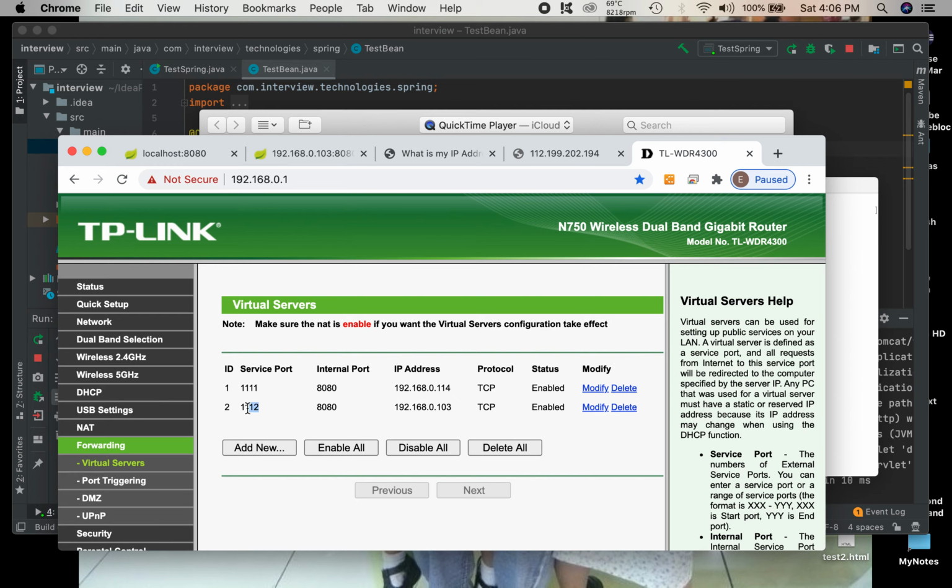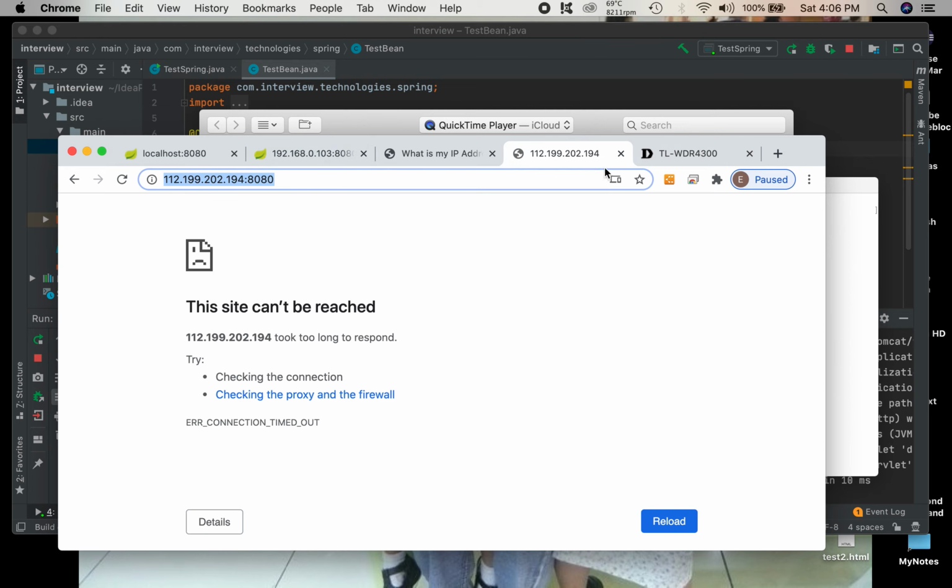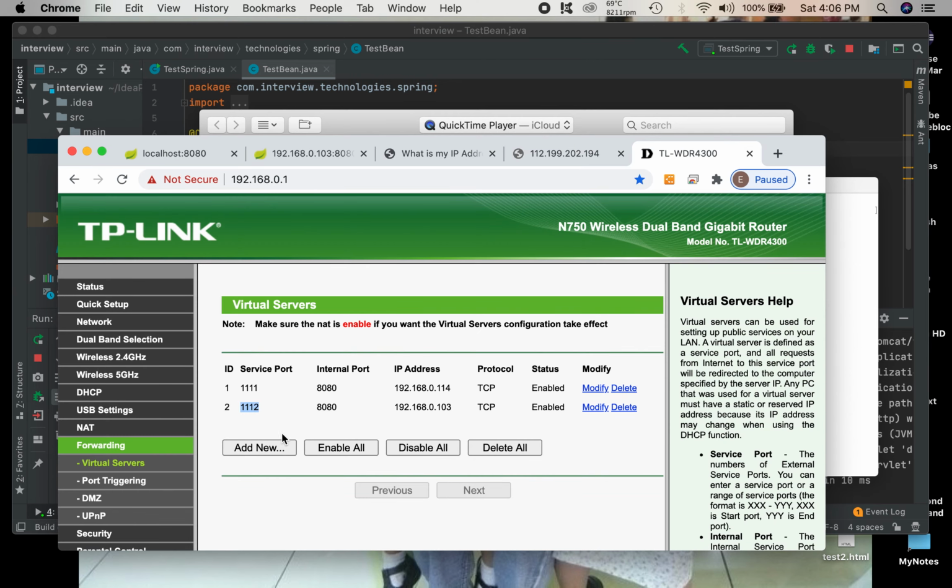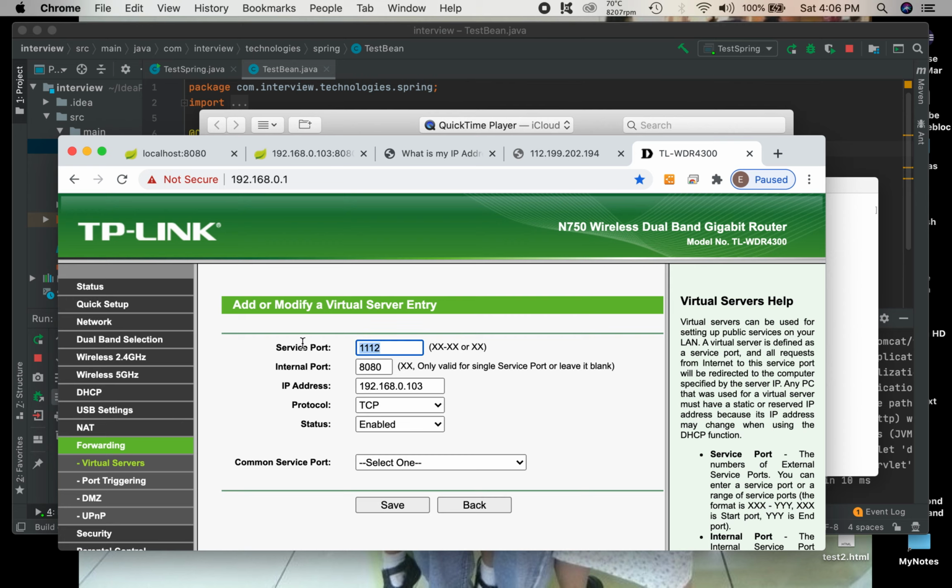Here we use 1112, right? Anyway, let's try to change this to 8080. Save.